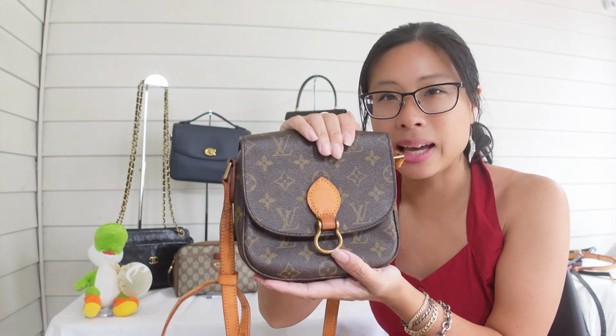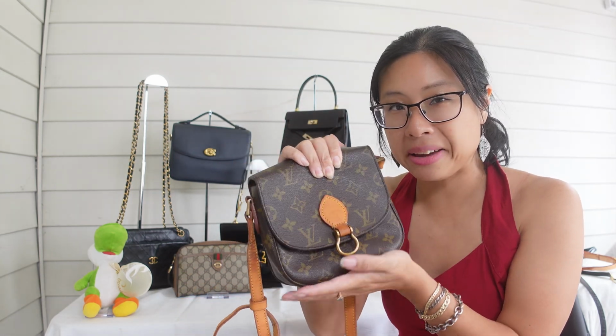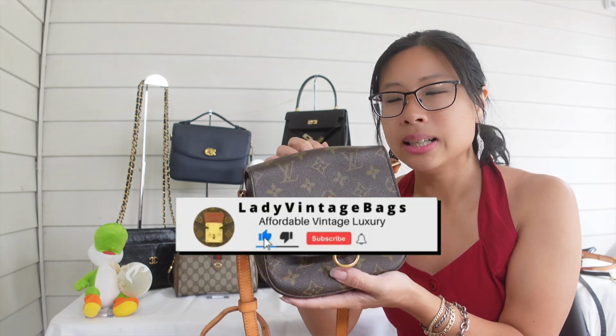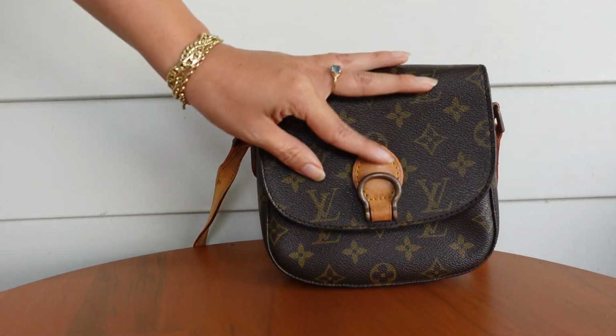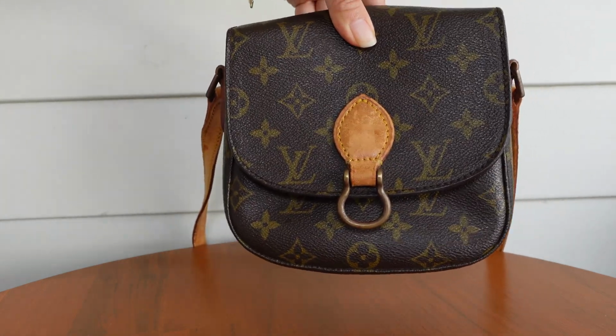Cloud PM bag. This is a bag that I got in 2023 from a Japanese seller called Brand JFA, and I got this for about 300-ish, 350-ish Australian dollars. Now this bag is so old, it's pre-date code. So this is earlier than early 1980s. So it does have vachetta on there, so it can get water spots, and mine has a lot of dryness and is turned a honey color already.